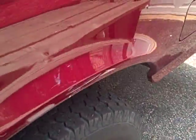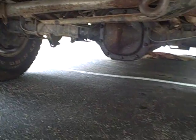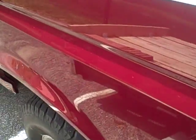It's got two fuel tanks, one of them leaks, and dual exhaust tips. There are no plates on it because we haven't been to the MVA yet, with a trailer hitch. And yeah, four-wheel drive, and a spare tire. She's been repainted at one point because the paint's just too shiny for 20 years old.